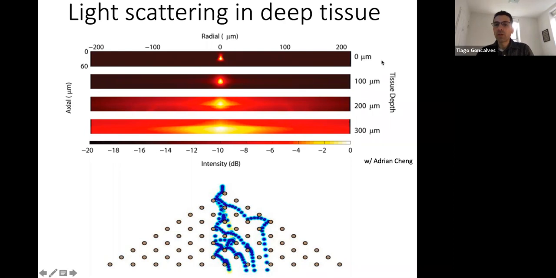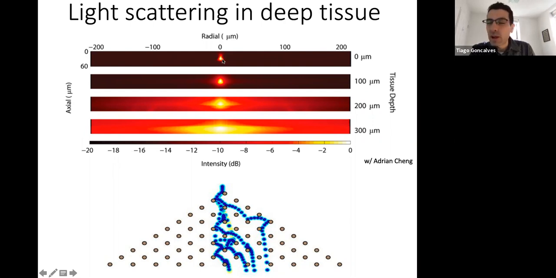And you see here, you start with 0 microns of tissue, so we're imaging just a plain bead. This is the axial distance. So this is Z. I'm pointing. You cannot see me pointing. So this is axial. This is XY, and you're seeing a single bead from the side. And this is kind of what a single bead looks like.